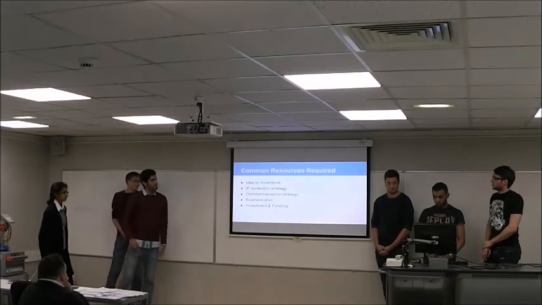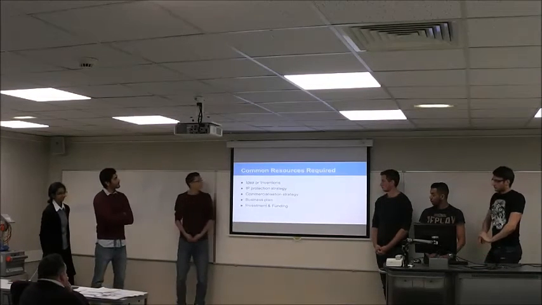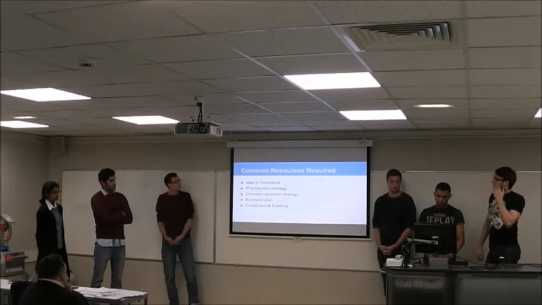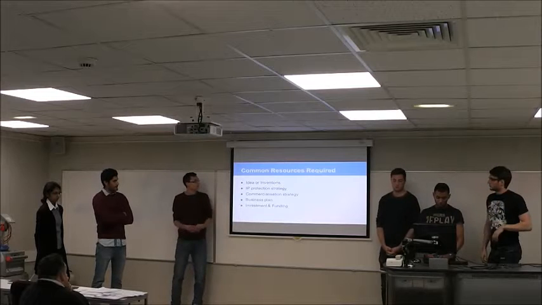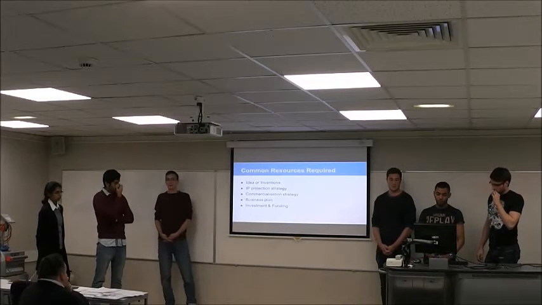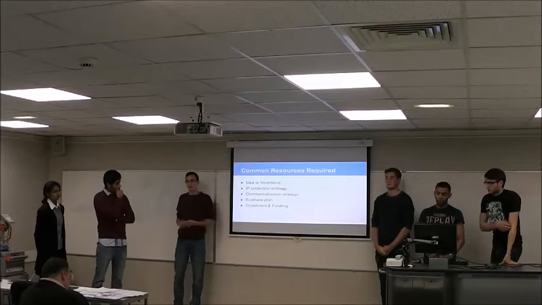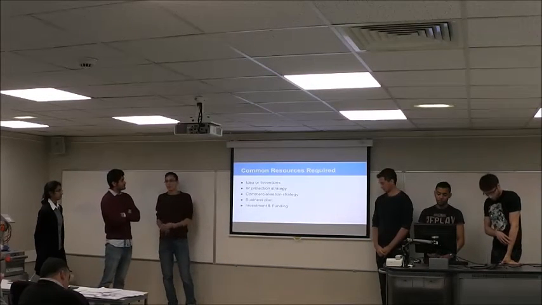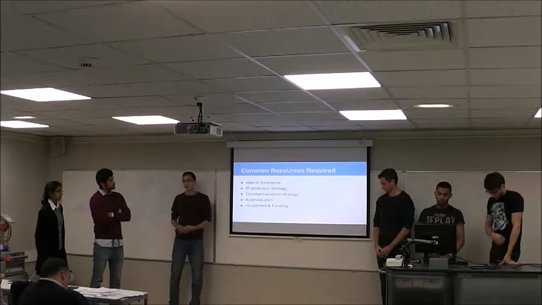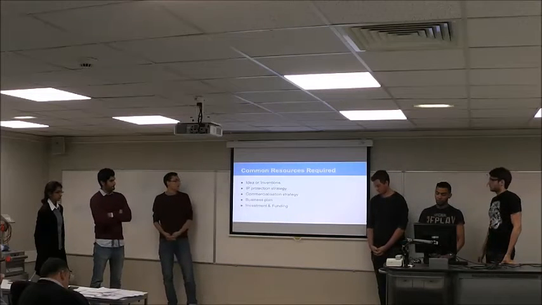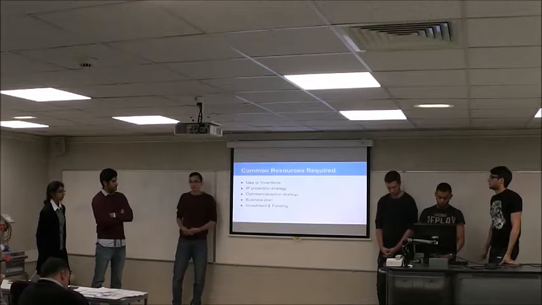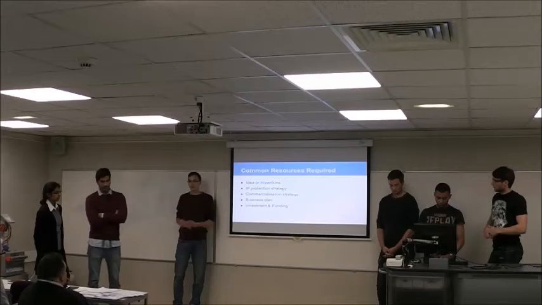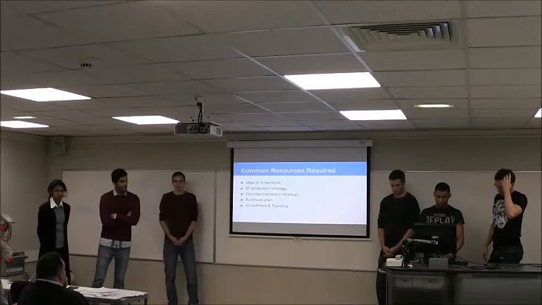And now, Andrew, Tony. So, again, I will present the common resources required, the commonalities between the 3 universities. So what we found was that we need the idea first of all. And after that is the IP protection strategy. So what kind of IP, what kind of protections we put on the idea that we have, like copyright or patent and so on. Commercialization strategy is another good resource required. You need to know the steps that you're going to take in the near future.